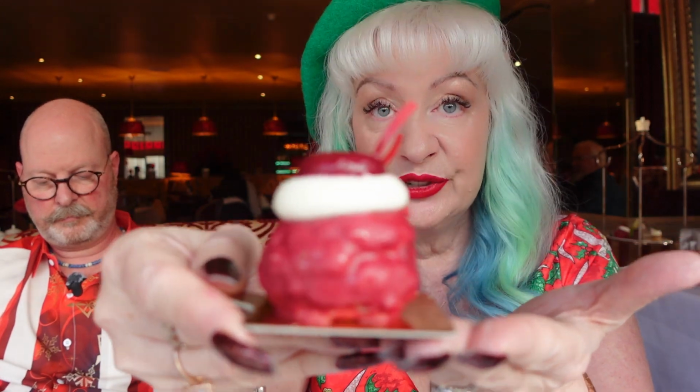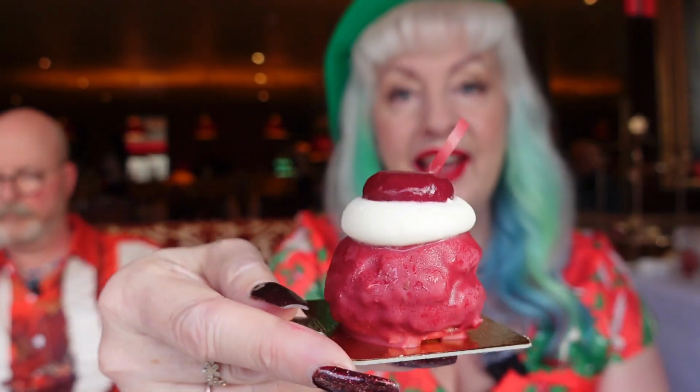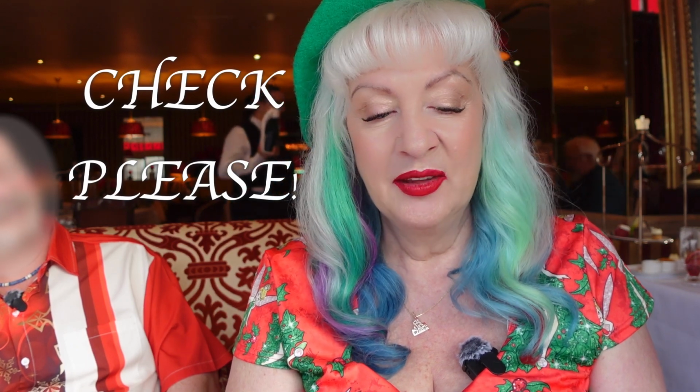It was beautiful. So my last sweet is vanilla and red fruit choux. I was told it's not show, it is choux. So here it is, and also it is vanilla mascarpone mousse and a red fruit gel. So I'm going to try this with my fork and knife and see what happens. I would not say it's a holiday flavor, but it's just a nice flavor. So there's a harder shell, like a flavored chocolate shell. Then it went into a cake bit, and then softness on the inside. It's very juicy and moist and lovely, but it was not holiday, you know, like spicy kind of stuff.